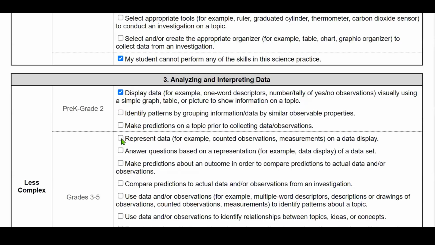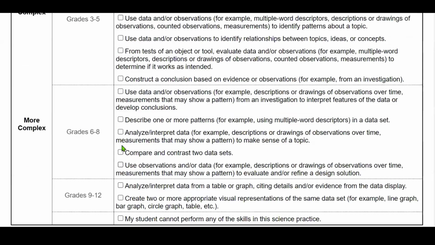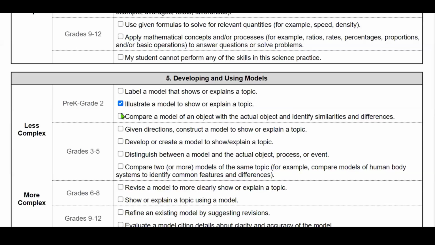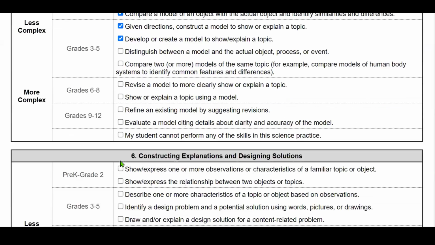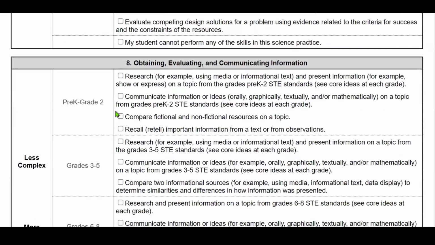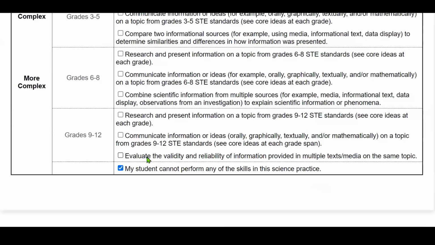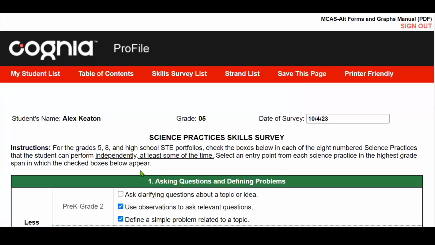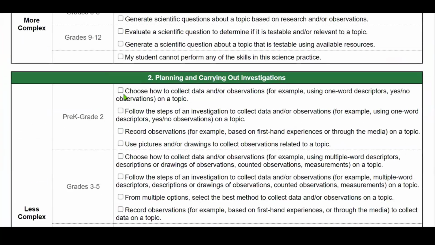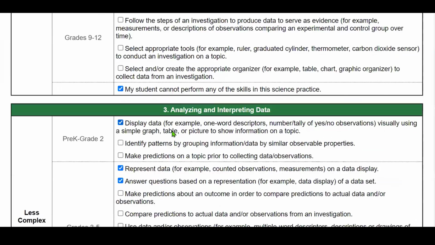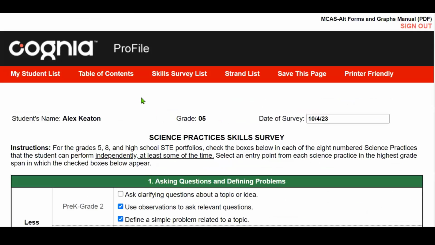So now you're just going to work your way through, making selections for each of the 8. As I mentioned, it is long, but you only do it once. So one and done for this one. Practice 6, practice 7, and then let's say they can't do anything, practice 8. So back at the top, same sort of check. If I missed one and tried to create a strand, it would tell me I didn't complete it. You can save this page, and then every one that you've made a selection will turn green. So if you've got a header that's still gray, you know you didn't check something off in that particular practice type. I think we got them all.